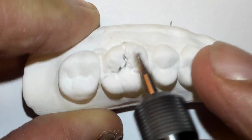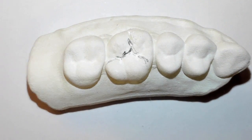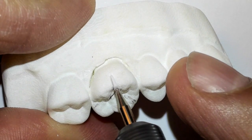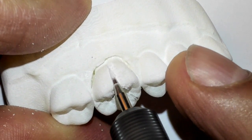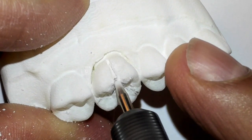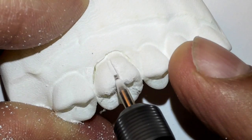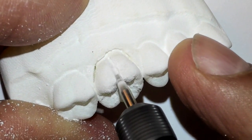I'm going to change burs and actually increase the speed a little bit. I'm going to bring the fan a little closer. Doing my straight cut straight in. You can do this too at home with a fan on. First time doing it with a printed model, so bear with me here.